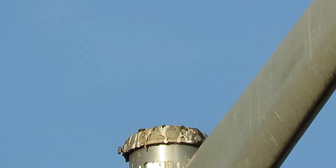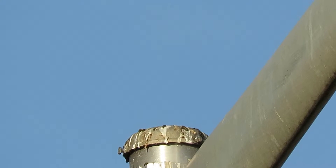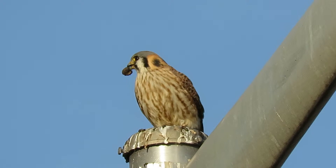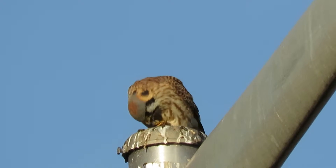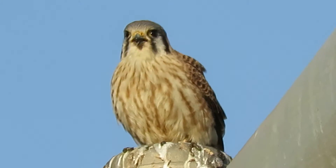Oh, there she goes again, right down on that hillside — it's about a 45-degree bank. And she caught another little thing, coming right back again. Right in the mouth. What is that? I'd like to figure out what she catches there. She's really having a good time, coming a little closer. There she ate it.